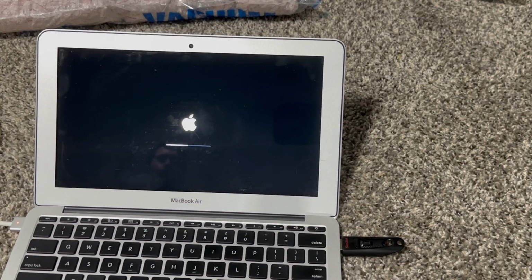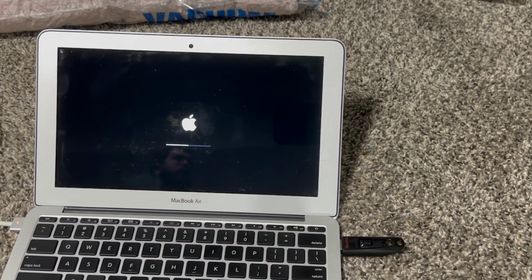I don't know why. I guess it's just that the USB 2 and USB 3 standards aren't as fast as SSDs, so it makes sense, I guess. But anyways, we're coming up here. It's about to boot.